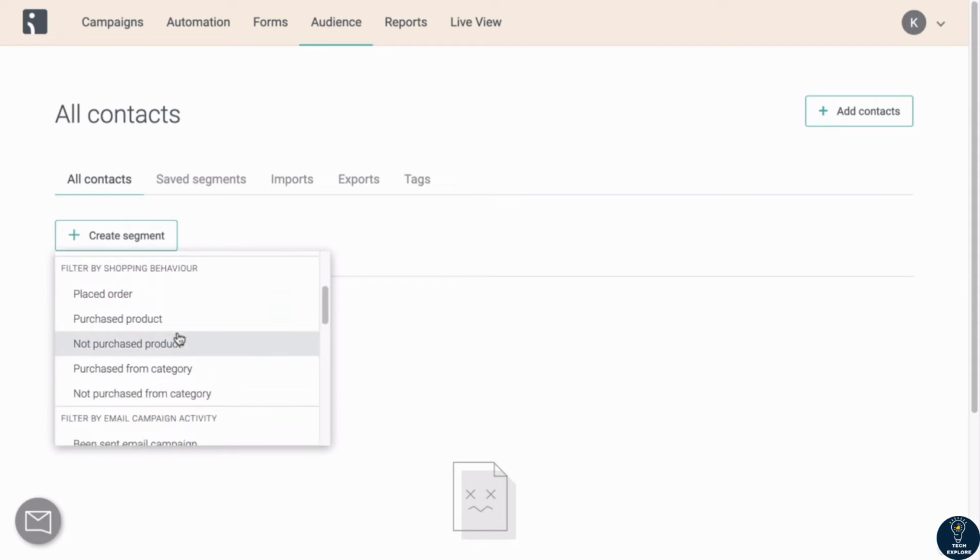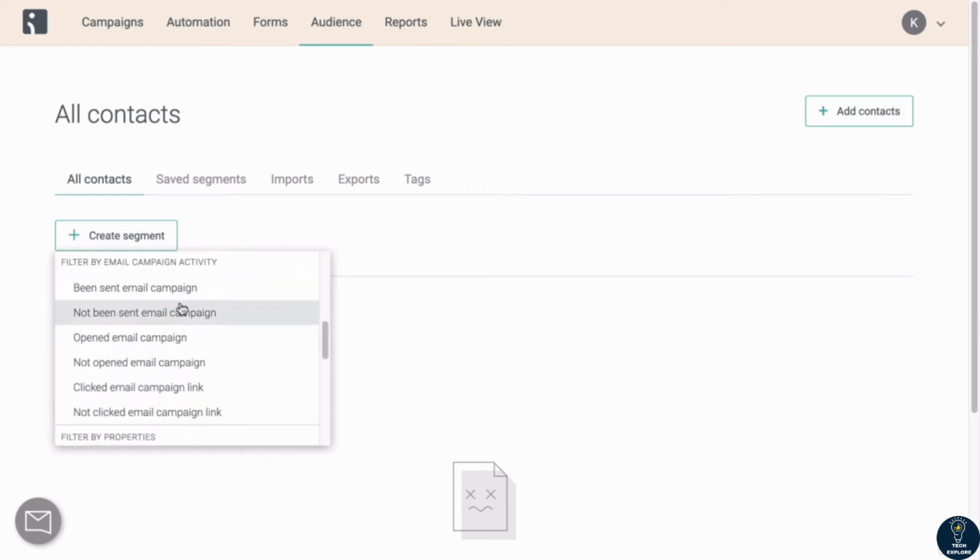So what does it mean by filter by shopping behavior? Because Omnisend is connected to your Shopify, anytime you get a customer's email, Omnisend knows everything that customer has done. When they purchased a product, what product they purchased, did they use a discount code, what date did they purchase, how much was that purchase as far as cost, how many items they purchased. That is what filtering by shopping behavior is. You can filter by someone who has made exactly 5 purchases in the past 365 days. It gets that detailed. That's how versatile segments are.